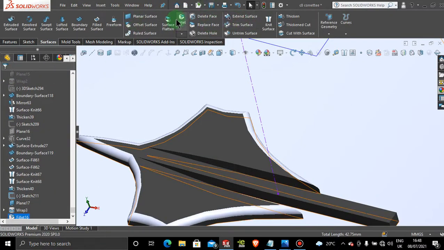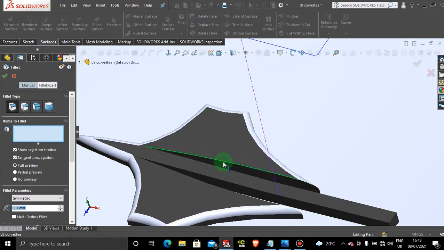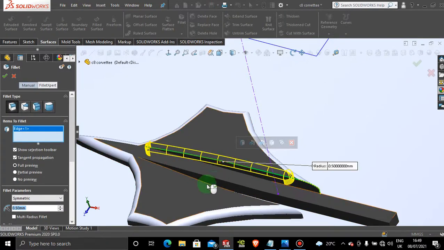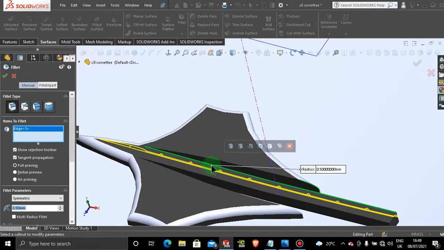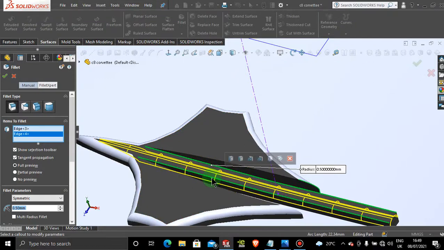And then grab another fillet and add it to this side as well. Probably we're not going to edit here, but we're going to edit on this one here. And this one. That's okay.